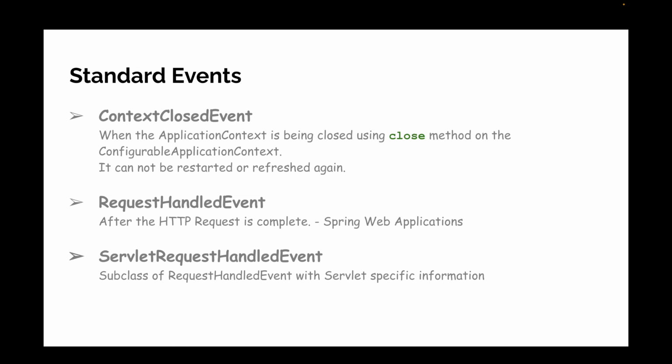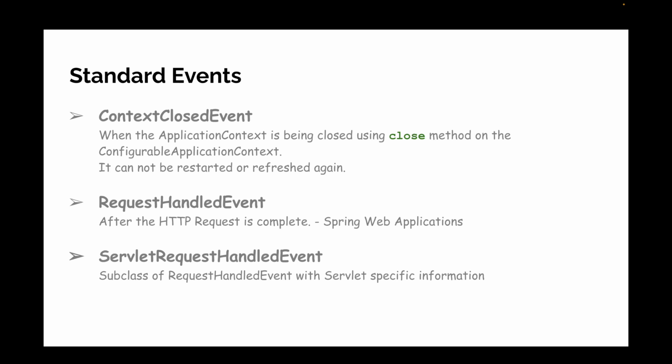Then the fifth standard event is RequestHandledEvent, which is fired after the HTTP request is complete. And this is available only in Spring Web applications. And the next event is ServletRequestHandledEvent, which is a subclass of RequestHandledEvent. So this is for specific requests which are related to the servlet. And this is also available in Spring Web applications which use servlet. Now these were the standard events.